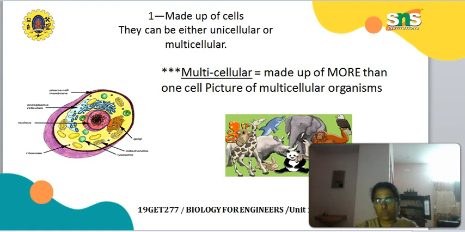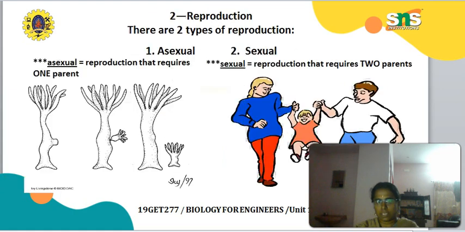So number 2 is what? Reproduce. There are two types of reproduction. Number 1 sexual, number 2 asexual. In sexual reproduction, we already know that we have parents, and with this form we have the sexual reproduction of the child. In asexual reproduction, by seeding itself, by the plant, we can see this for planting, right? This forms another plant from the branches of this tree. This is asexual.